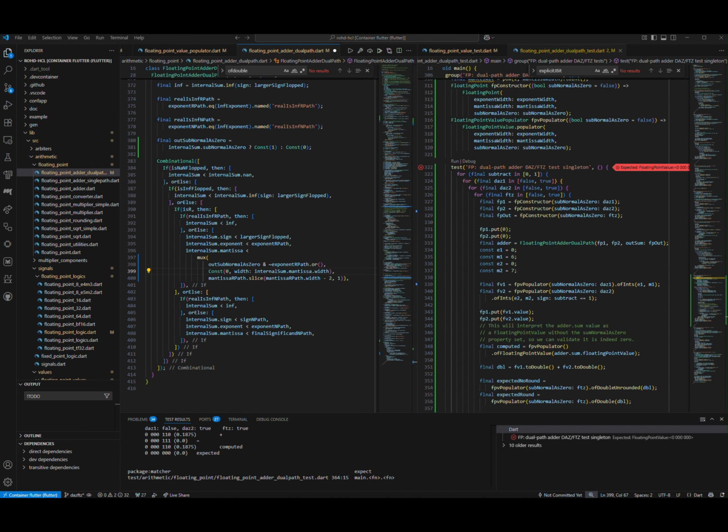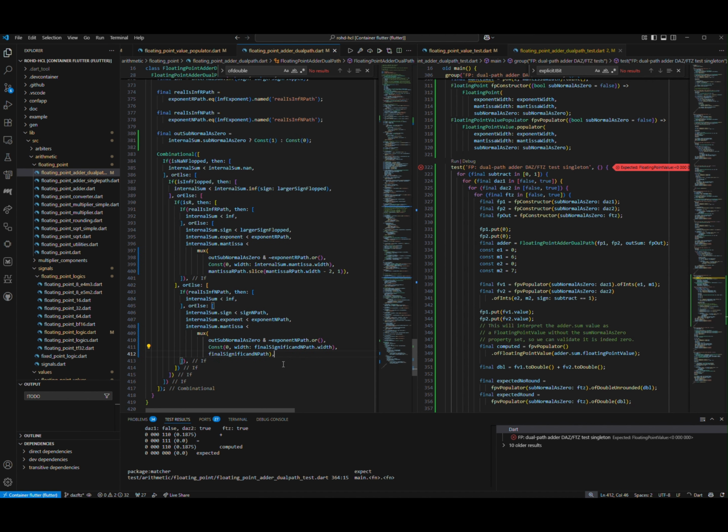And similarly, for the N path, the near path, we're going to have a similar logic. So we're going to do basically the same logic condition with the same mux, but just with the final significand on the N path. So no difference really here, just computing it that way. All right, so let's see if that's enough to fix our adder to do the right thing.